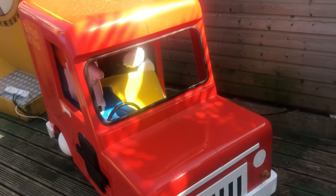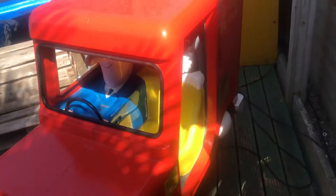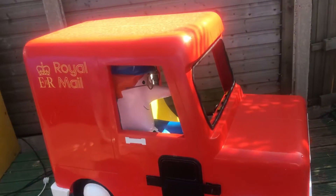Hi guys, welcome back to Back of the Day 484. I've got an awesome one for this time. I was going to do a full couple of parts on this one and refurbish it, but when I got it, it's not too bad. This is the one that a lot of you have been after seeing for quite some time. This is an OMC Postman Pat, but it was bought by PhotoMe to site and it's had the upgrade.